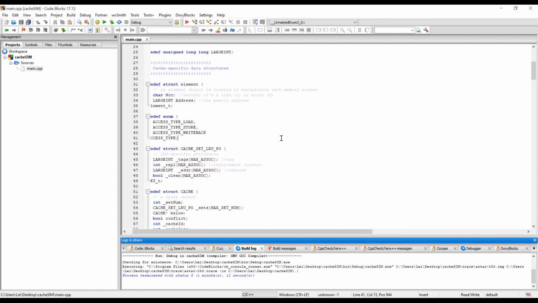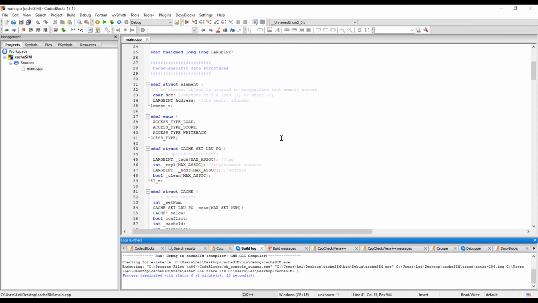Then the address of the request, of course. And then we have a load operator, write, store, write back. Write back means picking something out of your L1 cache, and then this one will write back to the L2 cache.